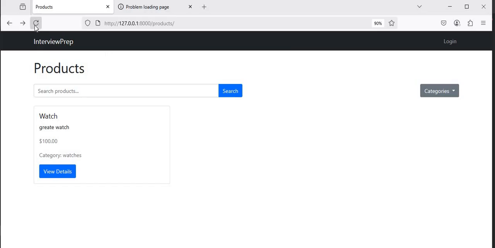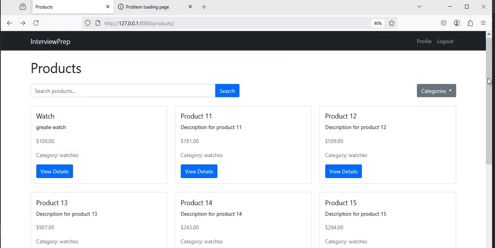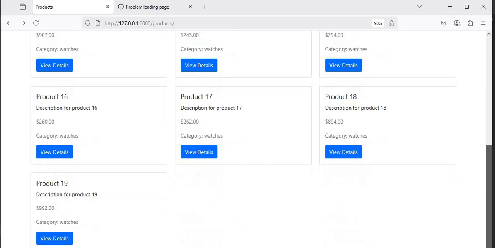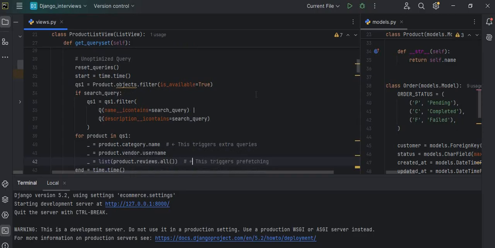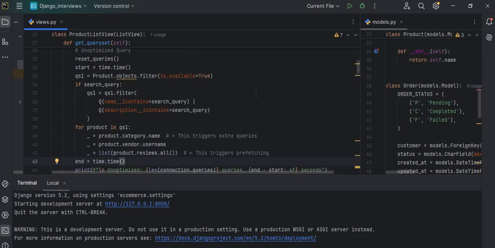And if I refresh this, you will see I'm getting more products. Guys, I updated my example because we have little data in the DB, so you can understand more clearly.